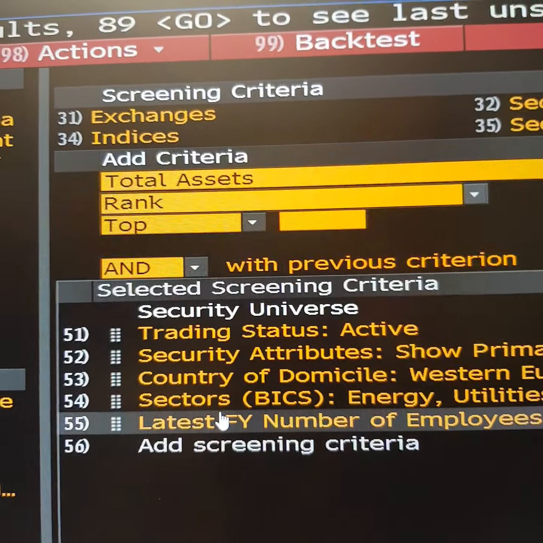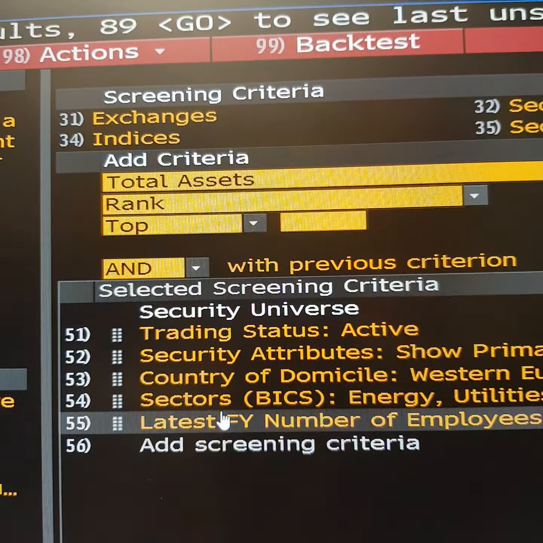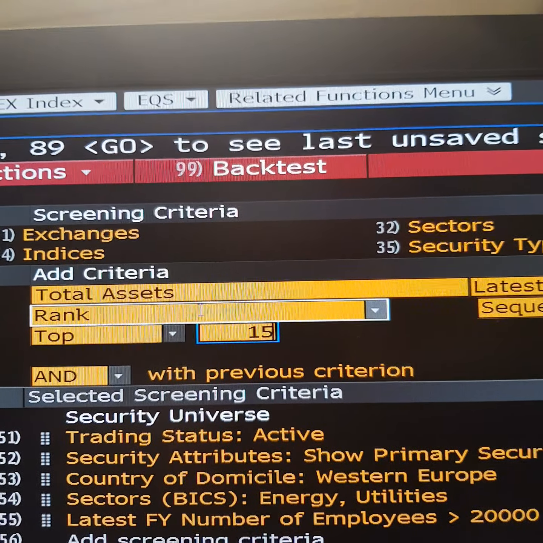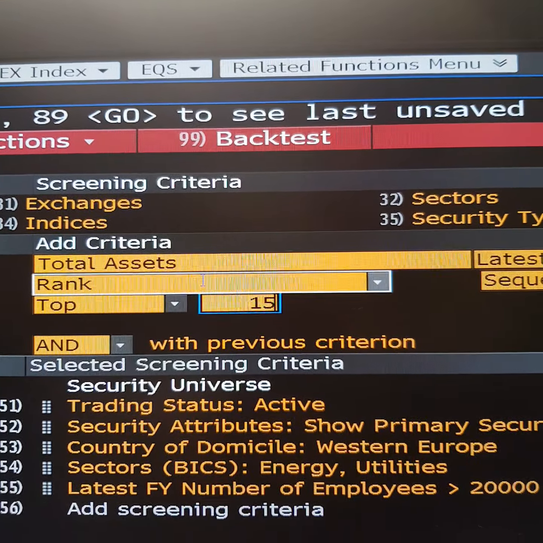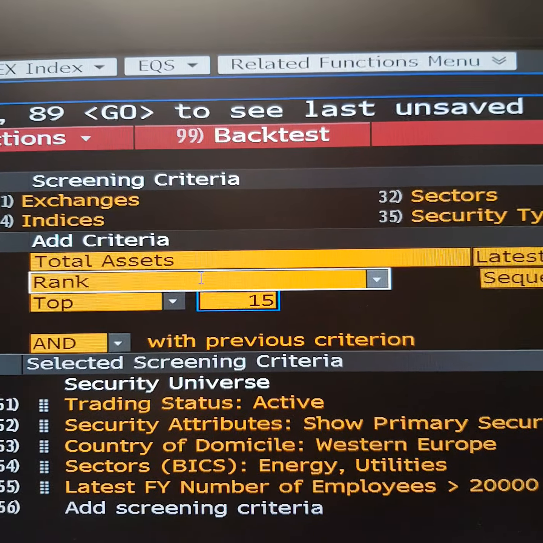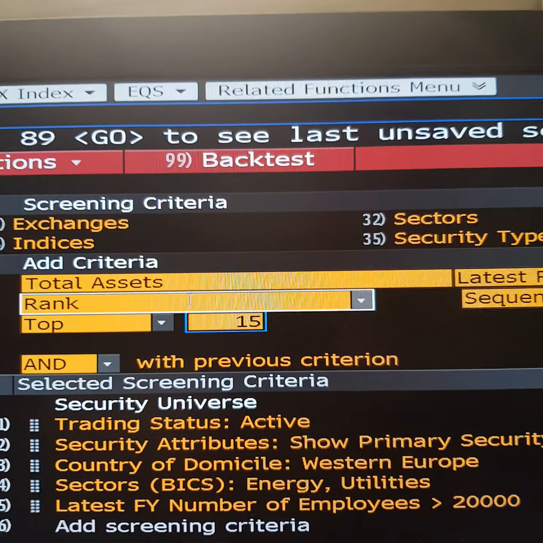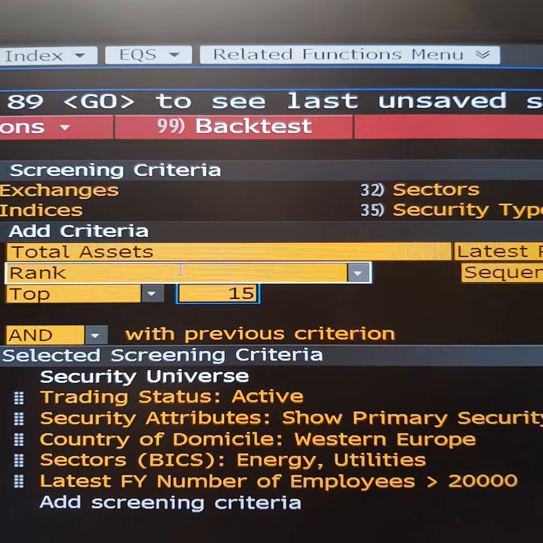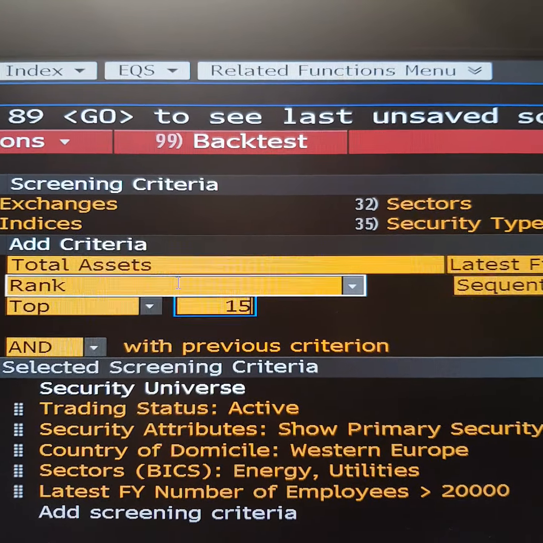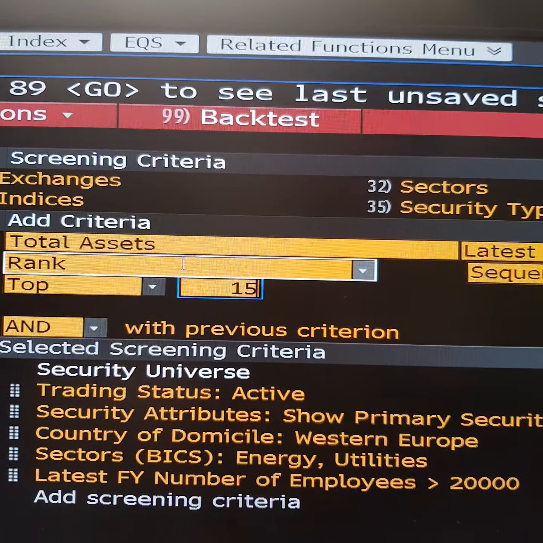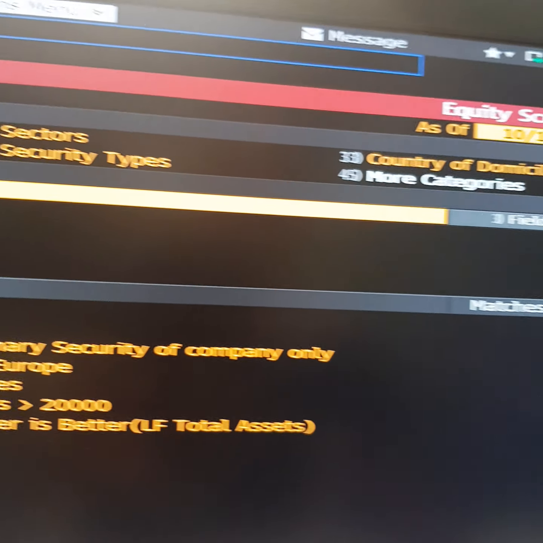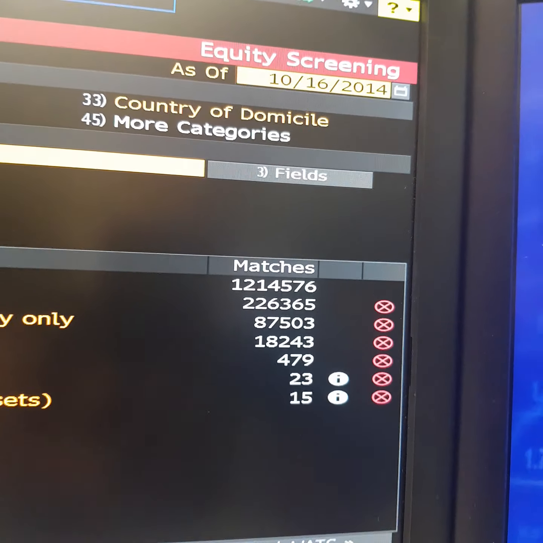So I say rank, and I would say top 15. Remember, this criterion is your preference based on your knowledge and understanding. You can have earnings per share, dividend yield, net profit, gross profit, margin, whatever fundamentals or other criteria that you would like to add. Again, top 15, I hit enter so that I end up getting just the 15 companies.